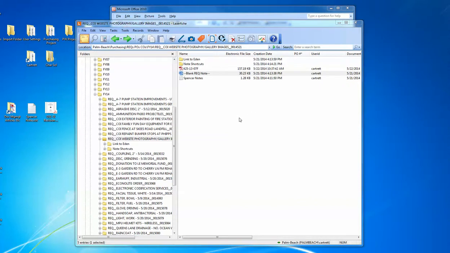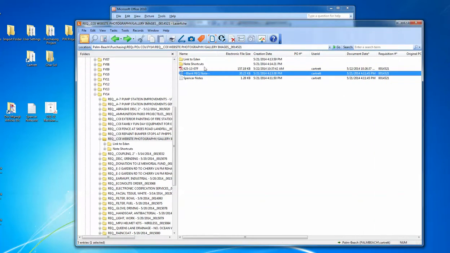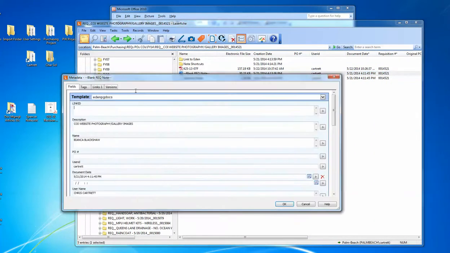So this is an overview for the purchase note feature. Now the note feature does not have any starting rules. It's completely dependent on other workflows to invoke it. And what it does, there is a blank note created in these purchasing folders. And the blank note has no link ID.